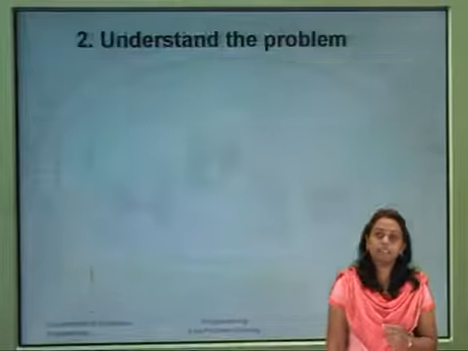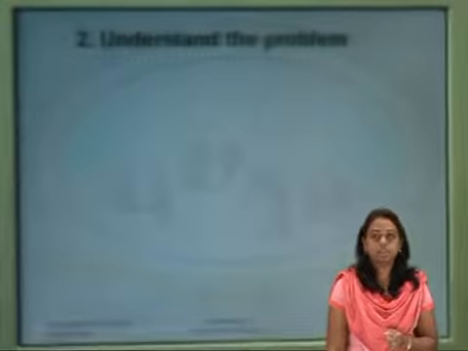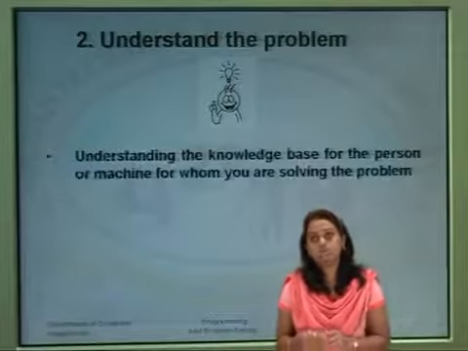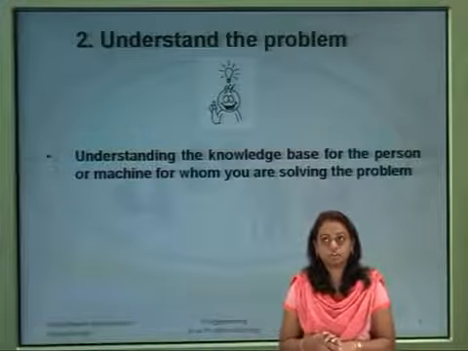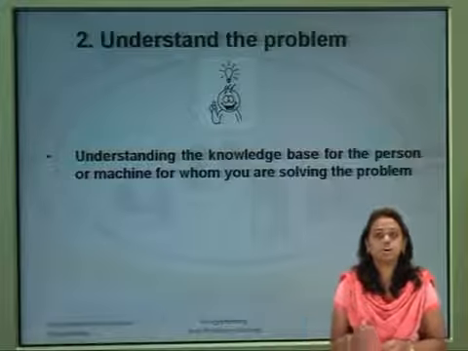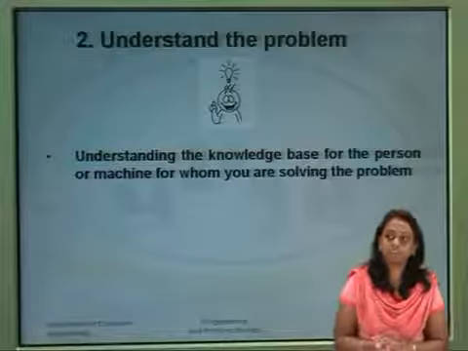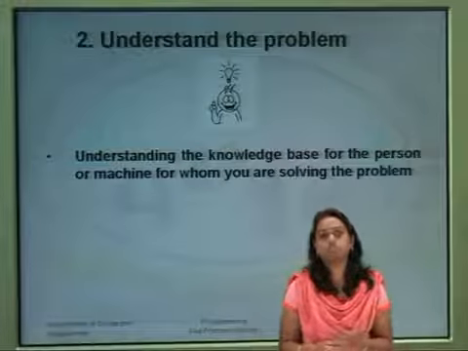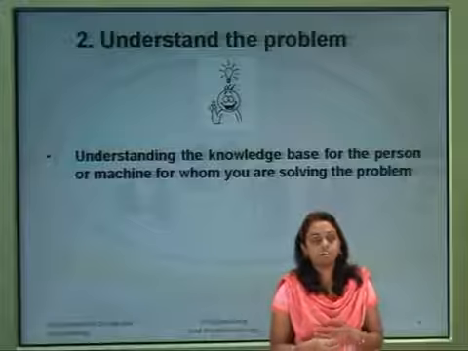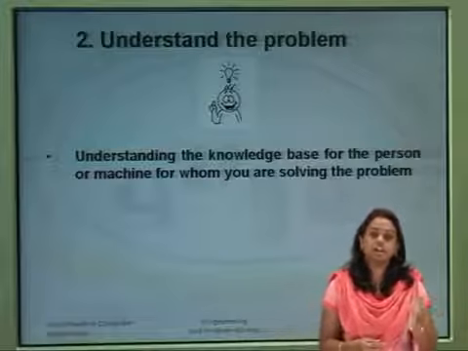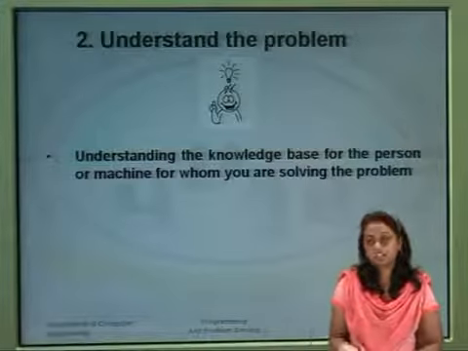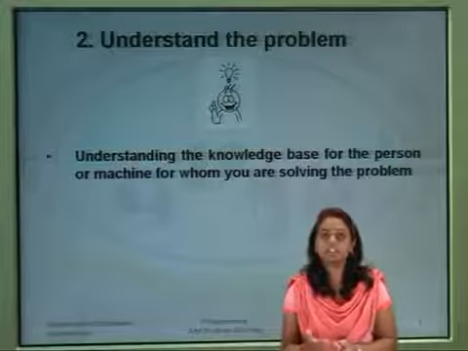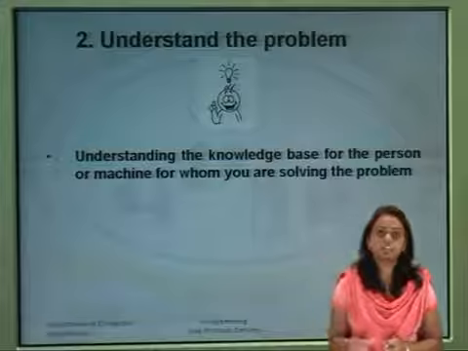Moving ahead to the second step, which is understanding the problem. In understanding the problem, you must understand the knowledge base of the person or the machine for whom you are designing the solution. For example, if a person has asked you the way from Sinhgad College to Swargate, and the person does not understand Marathi, then you cannot explain the map or the address in Marathi. It has to be done in a language which the person understands.